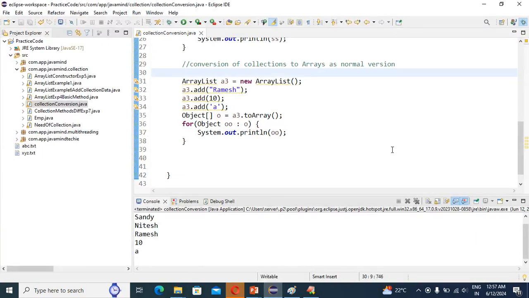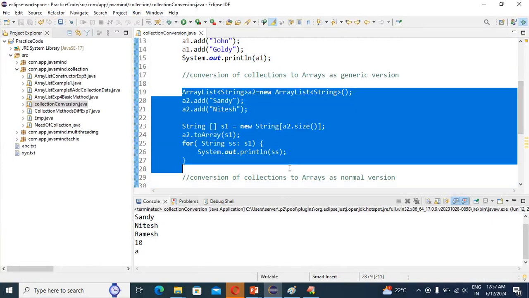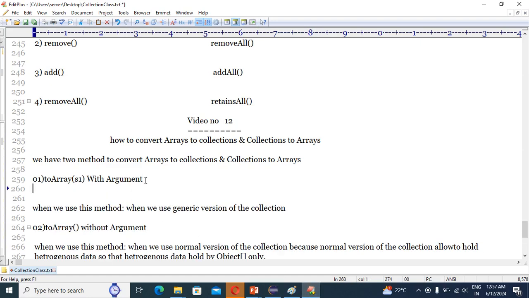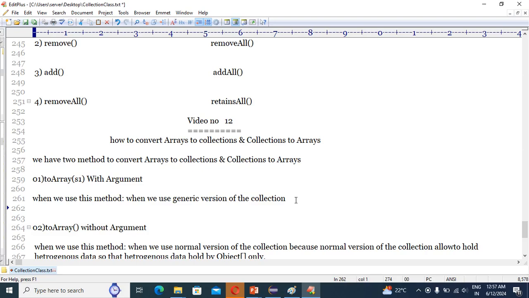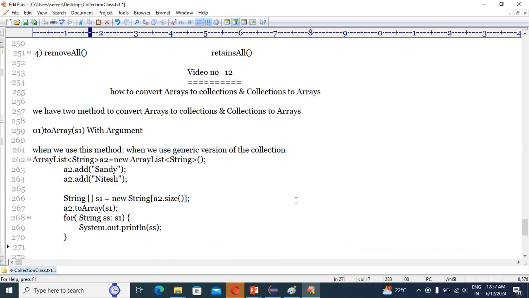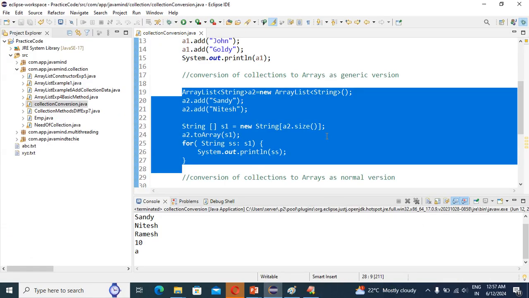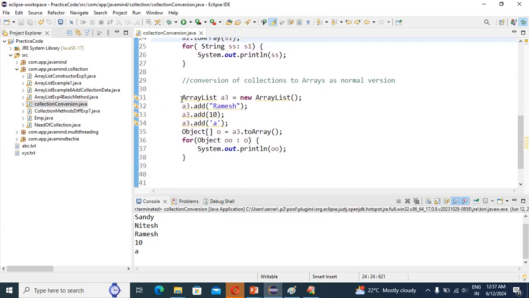For that purpose, I will also give this example in this place so you can remember as well. Second thing, guys, we can also copy this for heterogeneous data, the normal version of the collection.